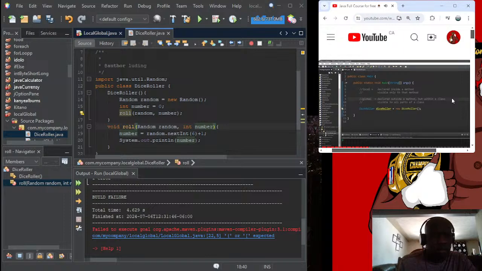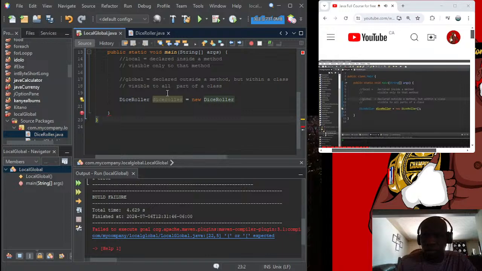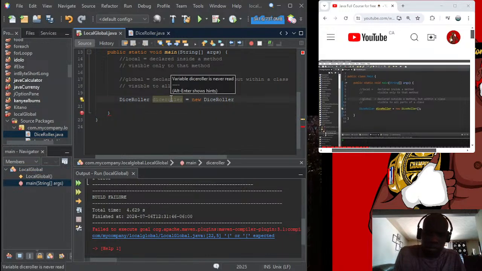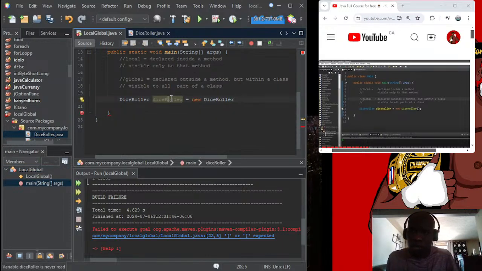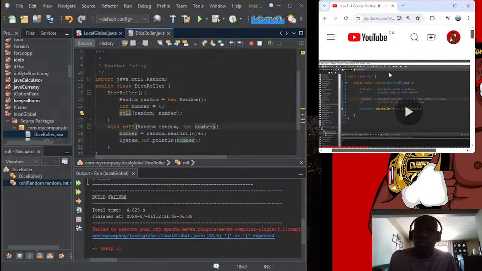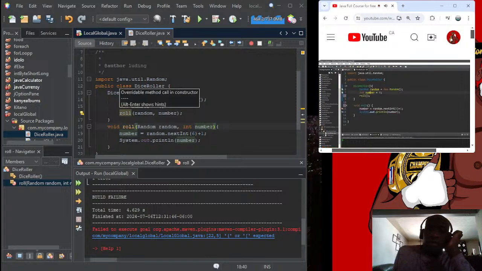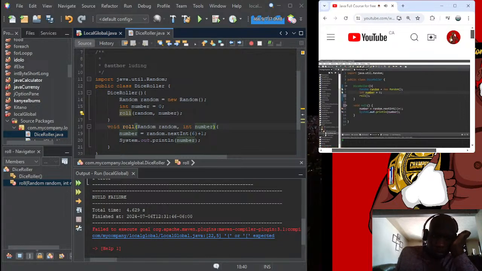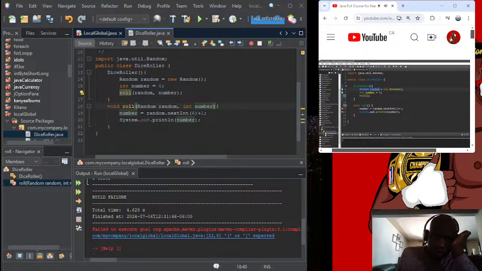These are declared outside a method, but within a class. It's visible to all parts of a class. So in place of declaring these inside of the constructor for the dice roller, we're going to declare our instance of the random class and our number outside of this method, our constructor.